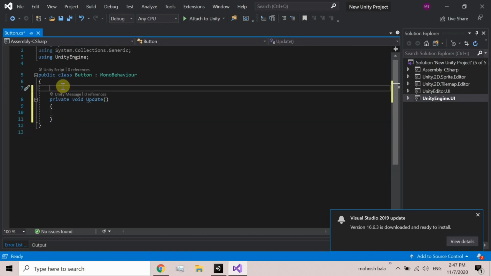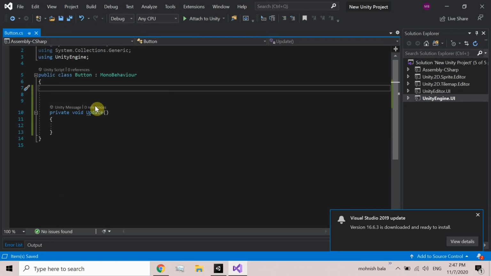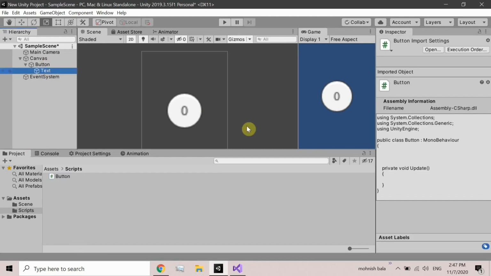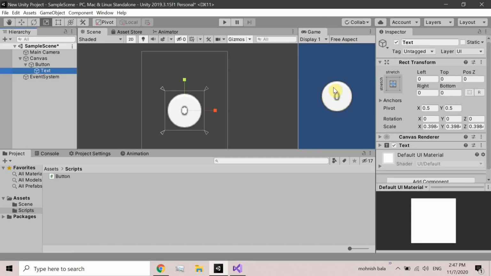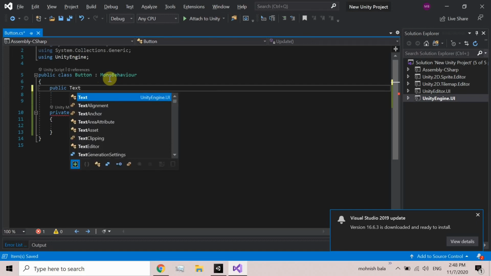Next, C# scripting is quite logical. What we have to do is obviously change this text. When we click, the text has to change, like the 0 has to change by +1. To change this text display, we first have to reference it. To reference, we can call a variable. We first have to say, is it public or is it private? Since we are referencing it, it has to be public. So public. And then what type of variable is this? It's a text variable, so text. Then what is the name?